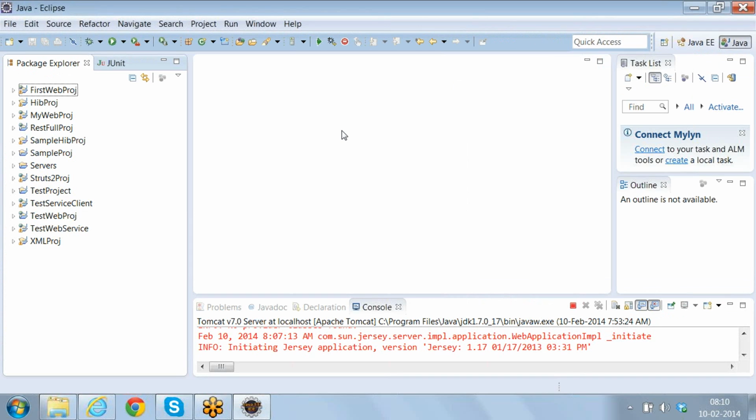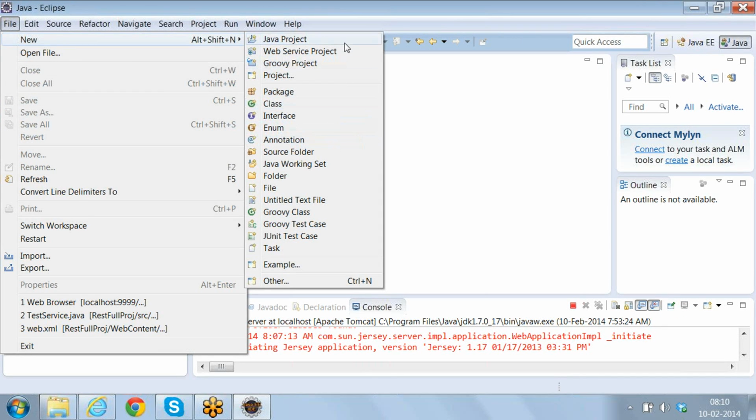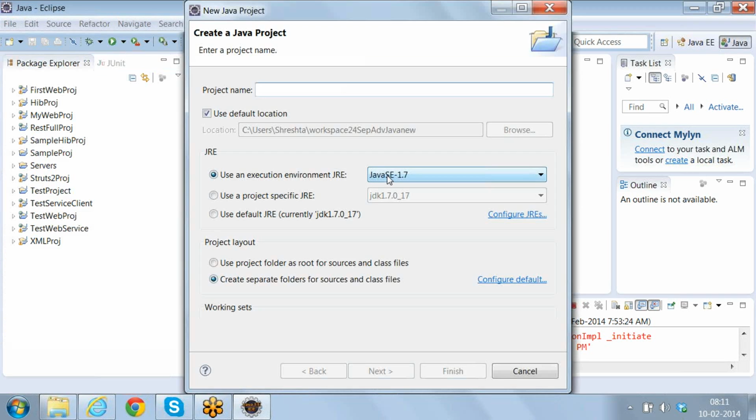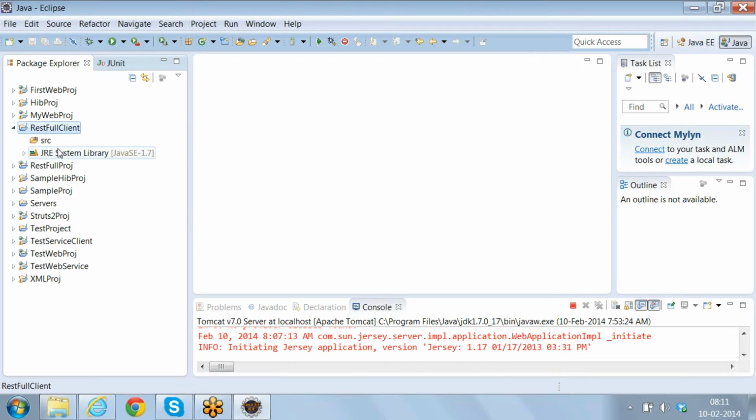So you can create a normal Java application as the RESTful client.